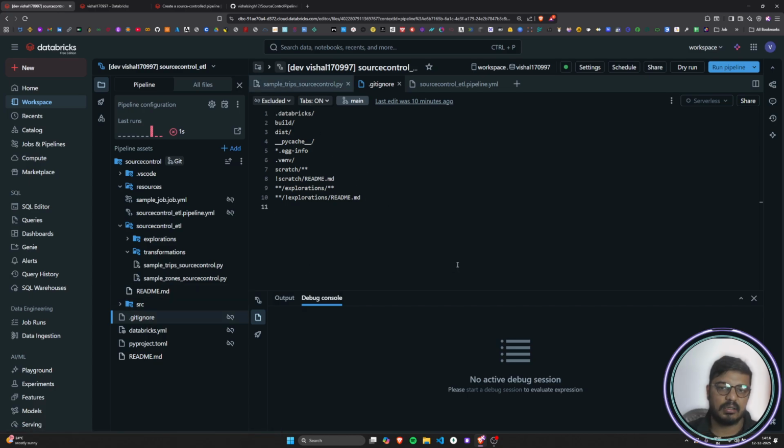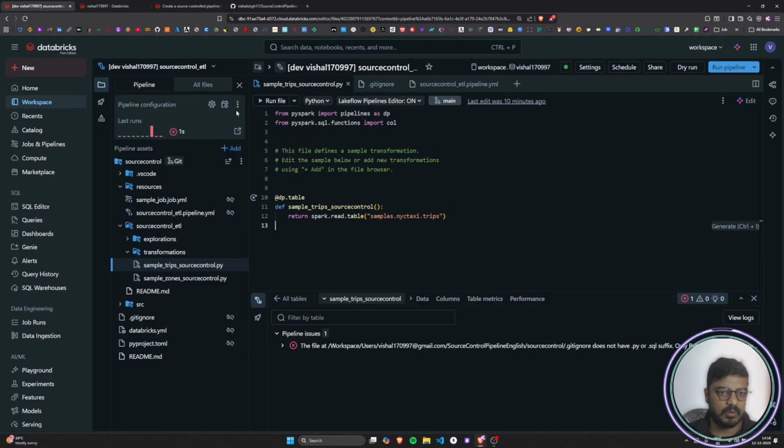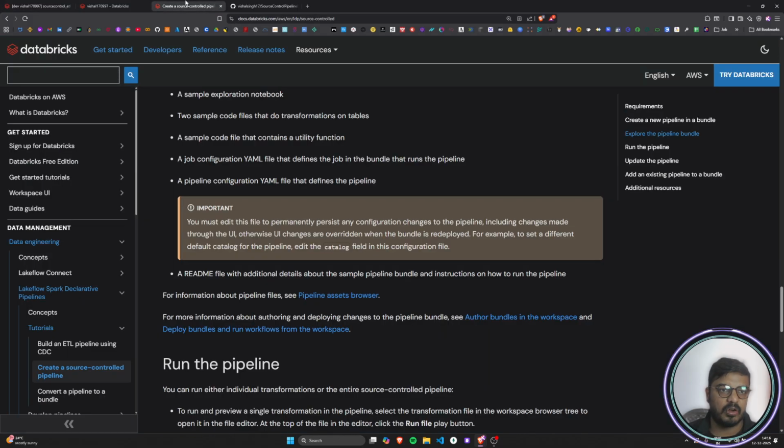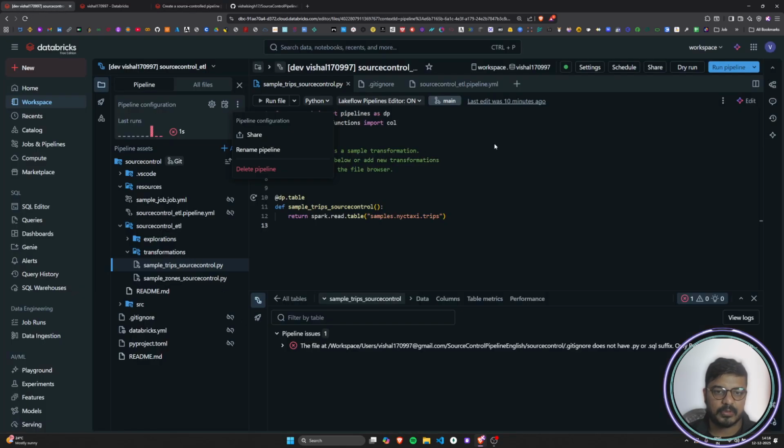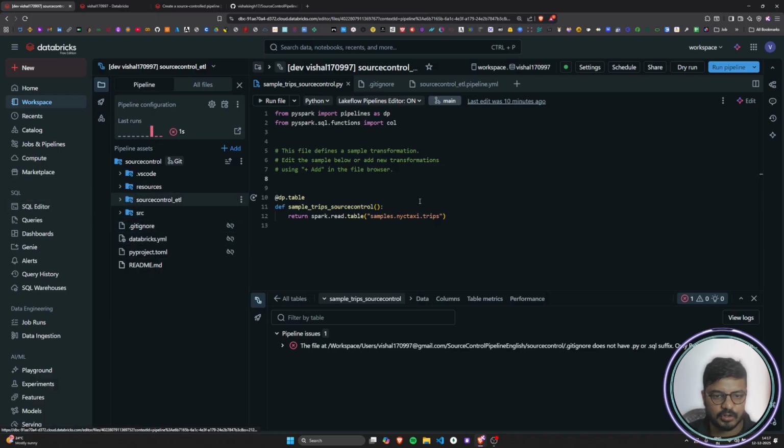Okay, no worries. What I will do is I will try to fix this particular issue in the next video. I will be sharing whatever I understand, that this was the issue and this is the fix, if you are following this documentation. Okay, let me show you how we can use the source control or the version control, which was the main agenda. Running the pipeline obviously was not the main agenda of this video, but I wanted the pipeline to run, but maybe unfortunately today it's not the day.